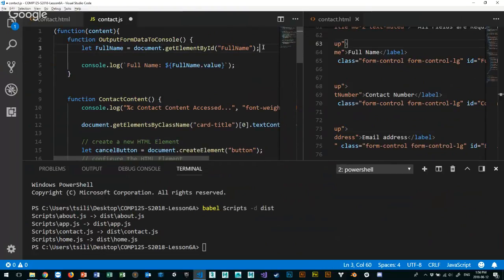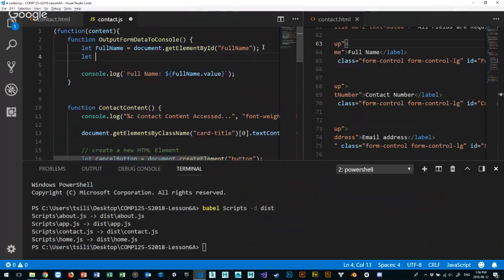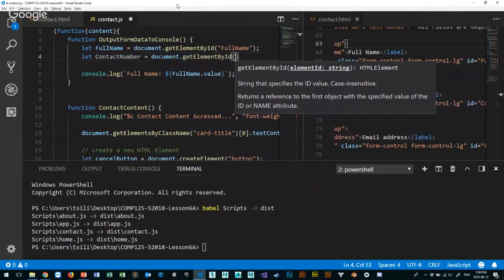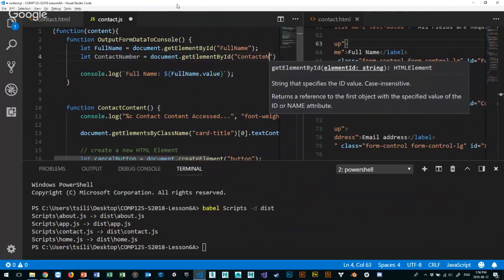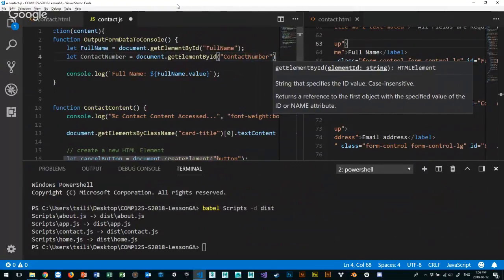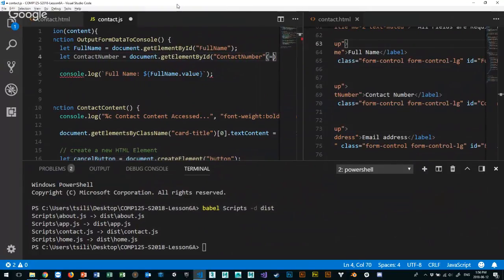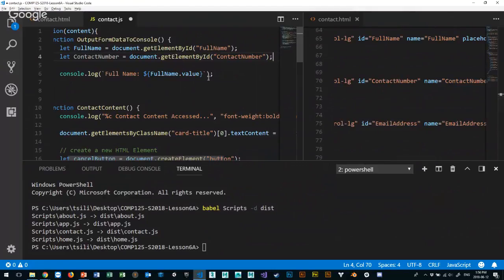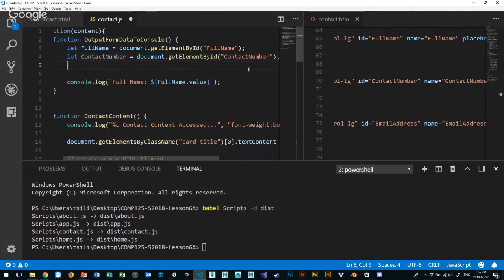So that's the full name, and let's get the other ones. Let's say contact number is the next one. We can finish this one. And how did I know how to get that? Because on the right-hand side, it shows contact number with my ID as contact number. Actually, I should just look at this and I can see what it is. Let's get the other ones. Notice it's not being used because it's grayed out, right?